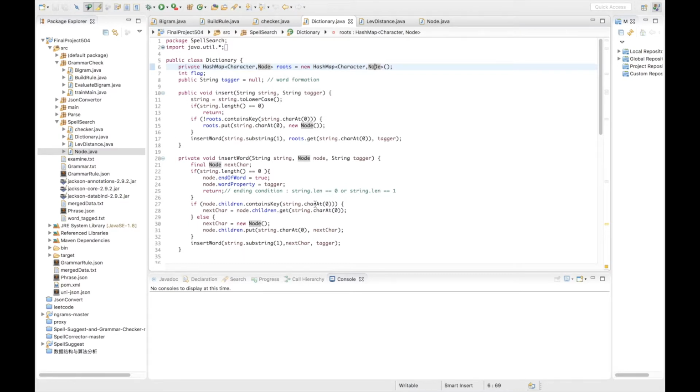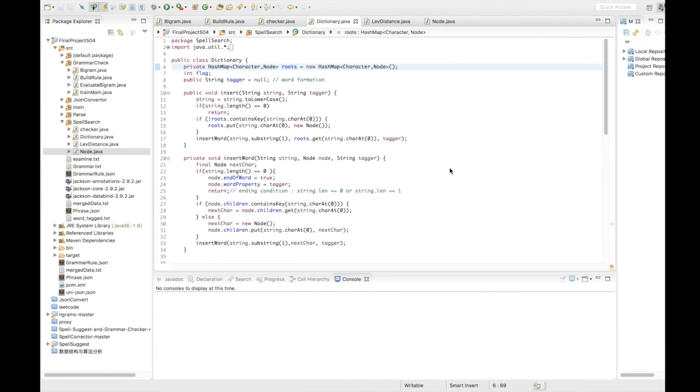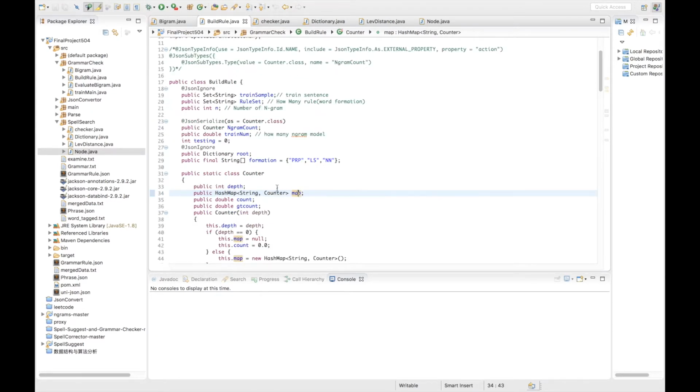It's an insert function. For grammar check, we have the dataset grammar.txt, and we build the n-gram model. We set n to 3. We first build a class named buildRule. The buildRule has an inner class counter. The map in counter is in the data structure hash map string counter. The working principle is the same as the root of the spell check part.